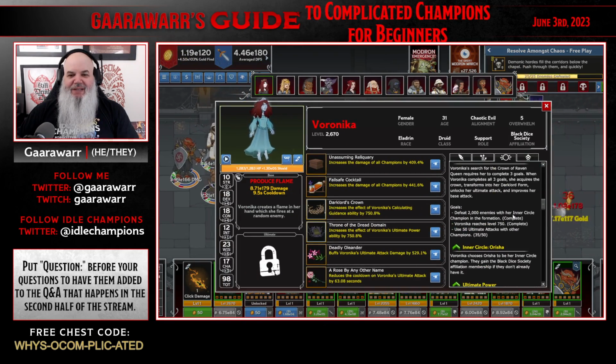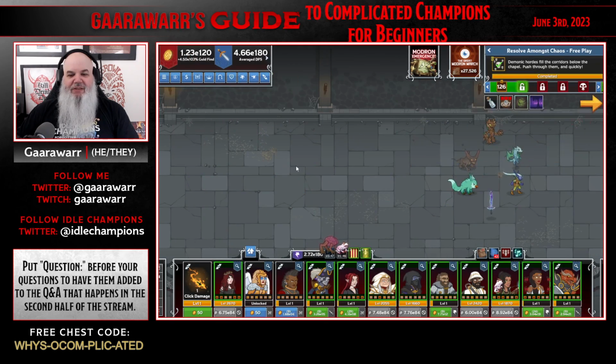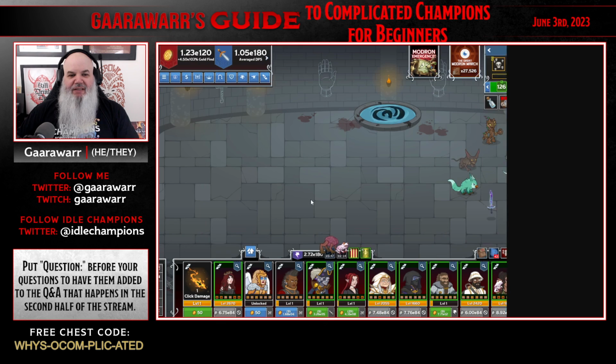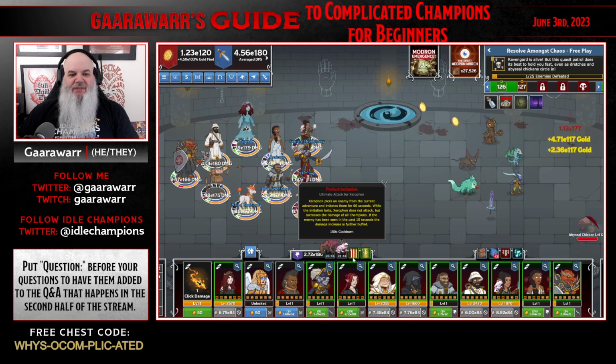How we doing? 35 out of 50. It's going to go slower. Oh, we can take Ariza out now because we killed as many as we needed. Thanks for hanging out, Ariza. Appreciate you. Oh, actually, we need to leave her in for Xerophon. My bad.